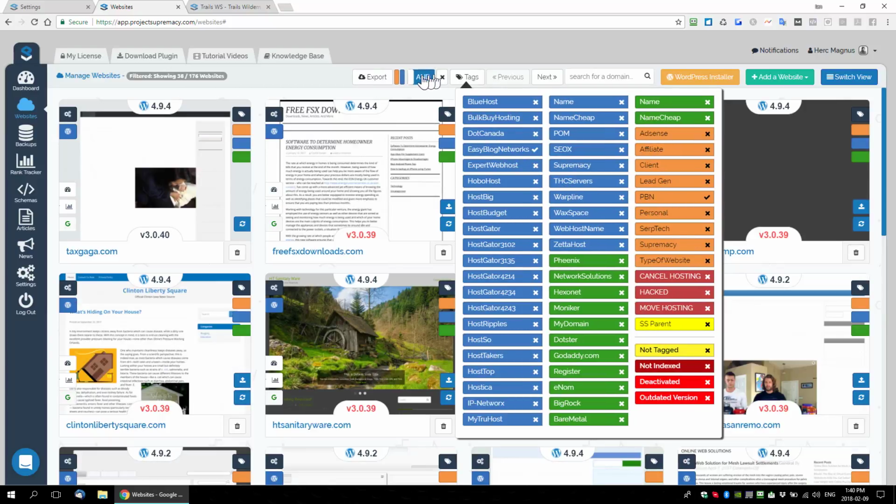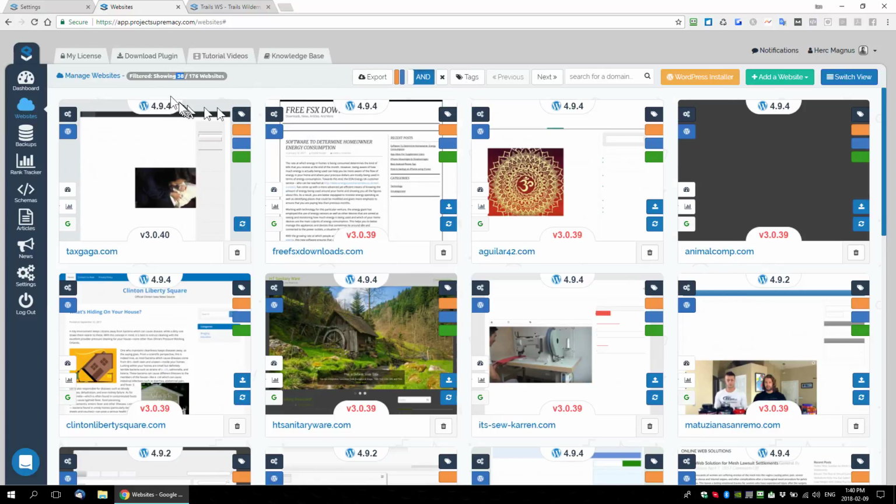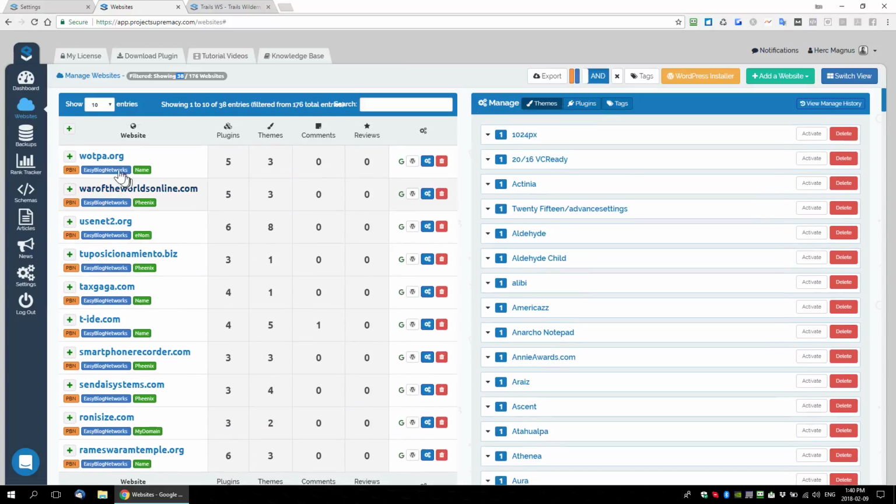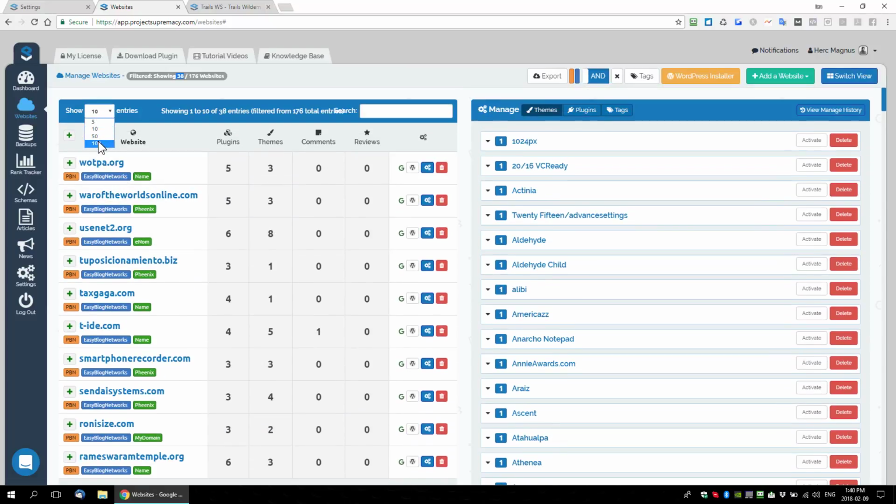So I can load those, make sure and is on, and I have 38 websites that fit that criteria. Now I'm going to click on Switch View. This takes me to a new screen where I'm able to manage those sites. The first thing I'll show you is on the left, there's the list of sites. Right now we're only displaying 10. We're going to up that to 100 so we get the max, because I know there's 38 sites I need to work with. And then of course there's a bunch of information for each of these sites.